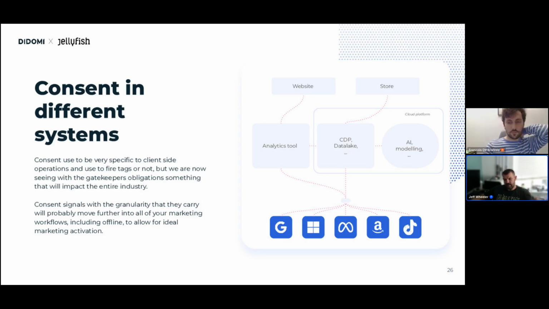Obviously, Microsoft and the Amazon ones that you spoke about earlier are web only right now. That'll be another interesting thing to see in 6 months or a year: does the Microsoft consent mode start to apply to different platforms, following the path of what Google did? So, great topics here. Okay, we have 8 minutes left. We don't have any questions as of now. Let me pause here for a minute and give you a chance to ask any last questions. If not, we can move on to wrapping up.